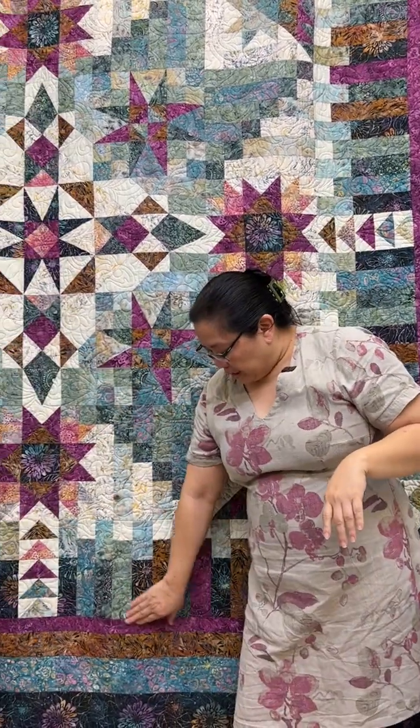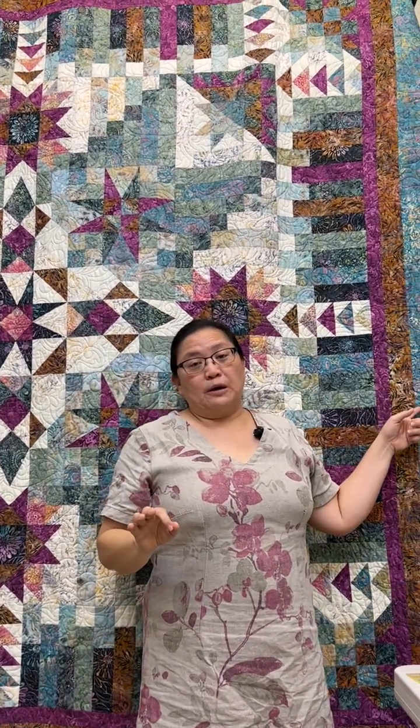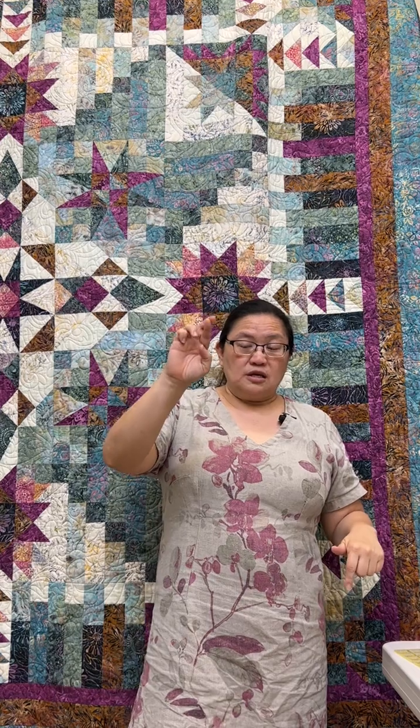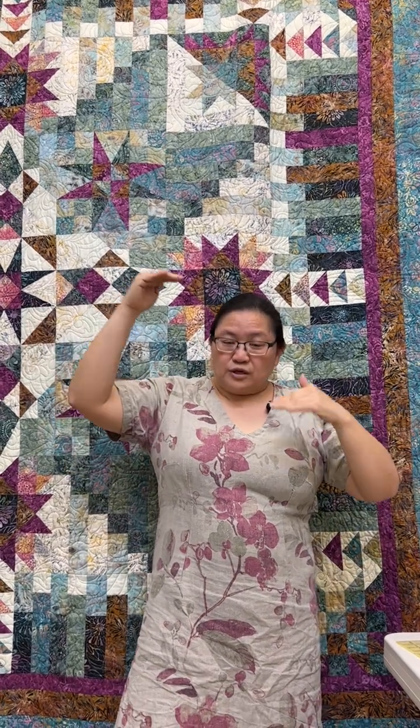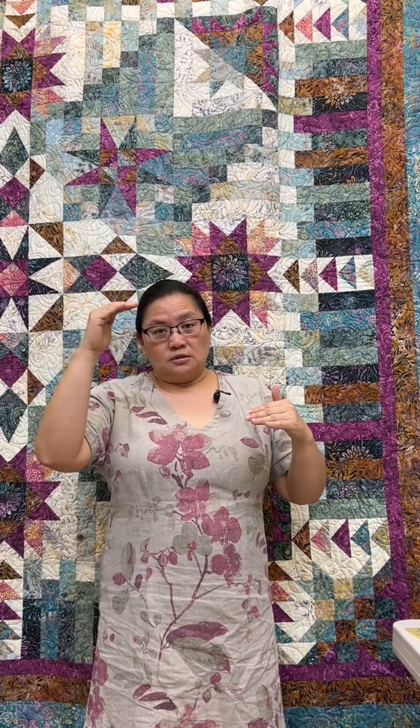Then I'm going to put the pink on the bottom and the top. Here's your key. Now you have to remeasure before you put your brown border on. Measure your thirds. Now I'm going to tell you, hopefully, cross your fingers, the difference in those measurements is going to be smaller.